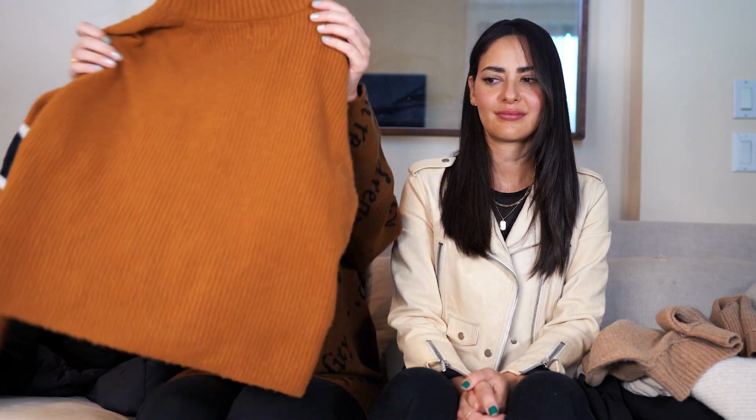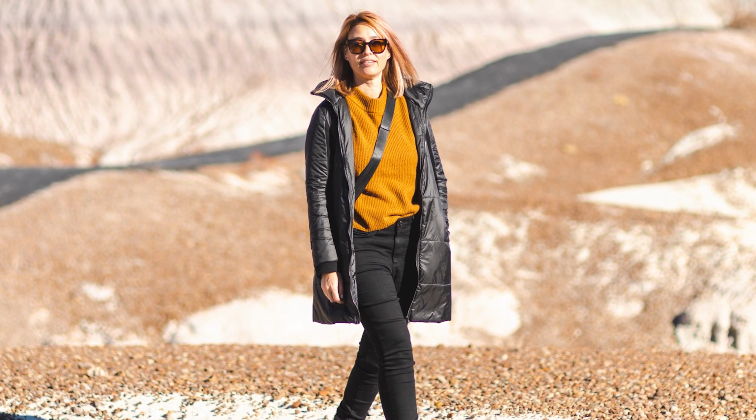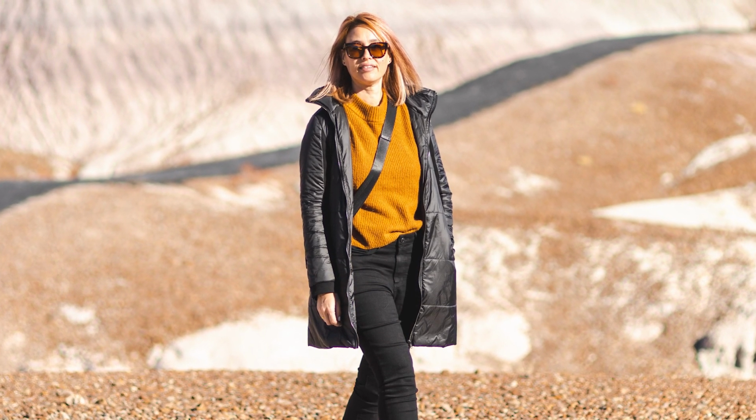And this kept me really warm. I think the temperatures there, the lowest it was high 30s, and then I think it went up to maybe the high 50s, maybe low 60s. And this jacket kept me really warm in high 30-degree weather too. But underneath I did wear a sweater. Any sweater really, but I got this from Nordstrom Rack, and I typically get a lot of my sweaters from Nordstrom Rack or Express or Lulu's because they're all fairly priced. This one actually has some color to it, so I wanted to have some color underneath my black jacket. And then underneath, of course, is my Paige black jeans. Again, Paige jeans are very comfortable.